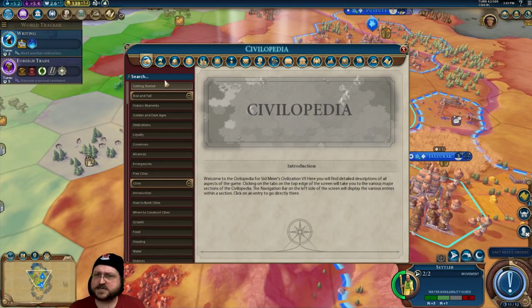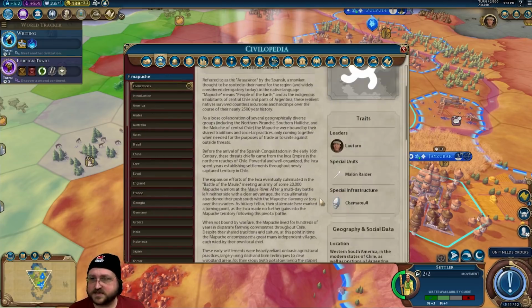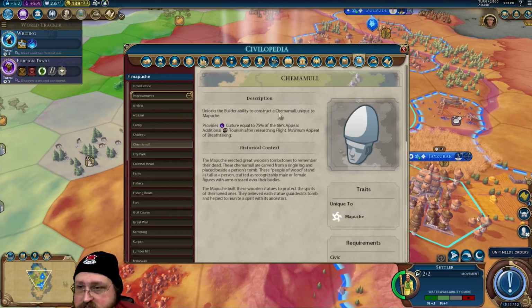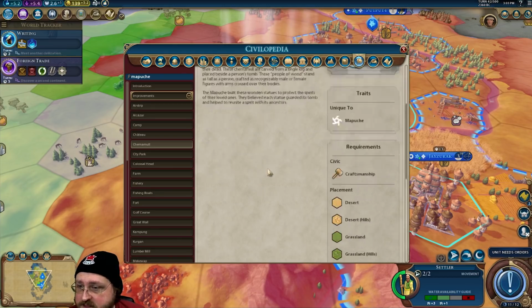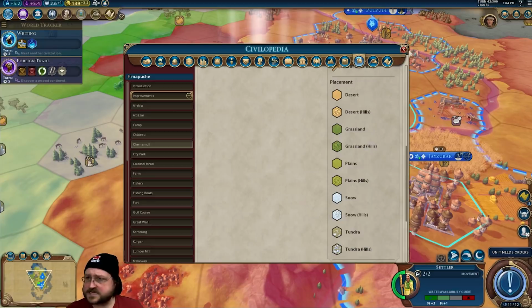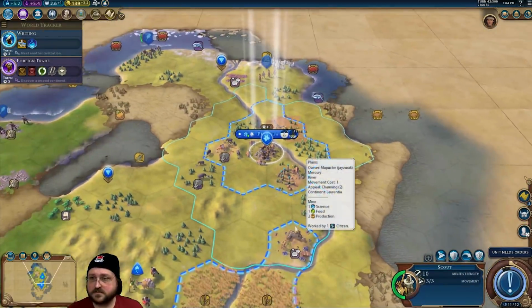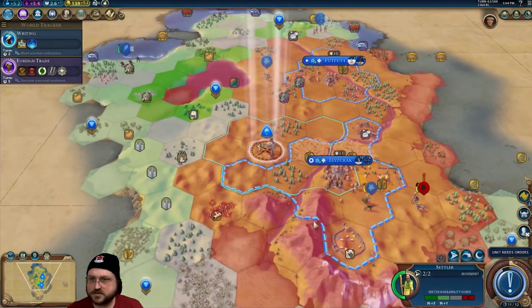I need to check something. I don't know what the exact rules are for placing this, other than it's got to be on a high appeal. Yeah, there's no limit to being next to each other, hills and flat. It looks like you can build them anywhere that's pretty enough. Go and auto-explore.